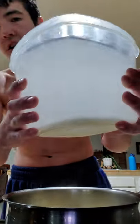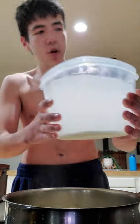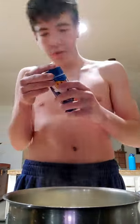Yeah, I tried to make oobleck earlier, and it turned out like this. It's just gray water. Now, what was that? I don't know what that was.